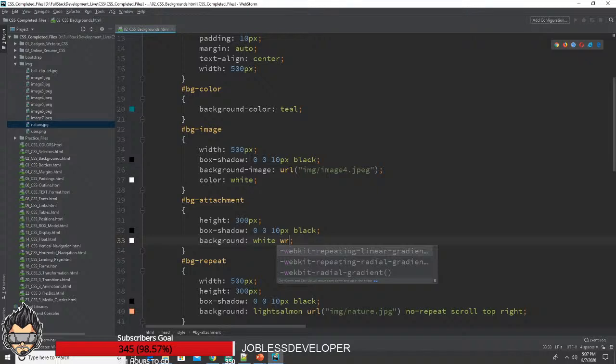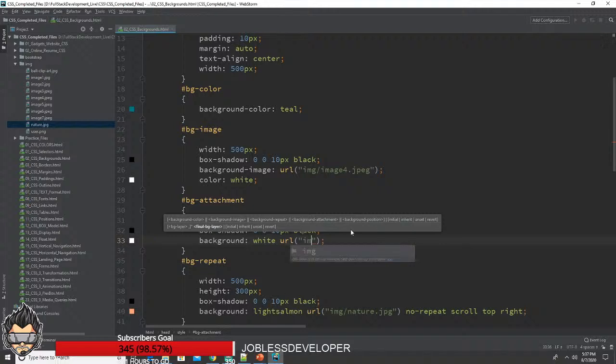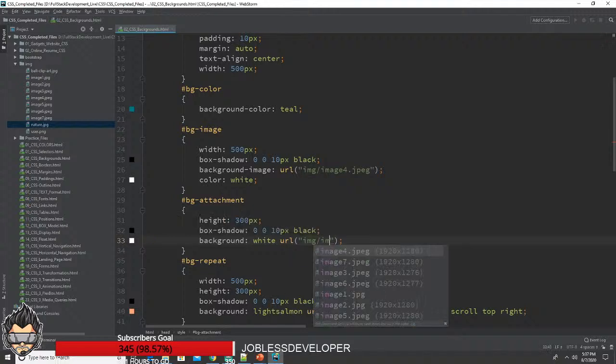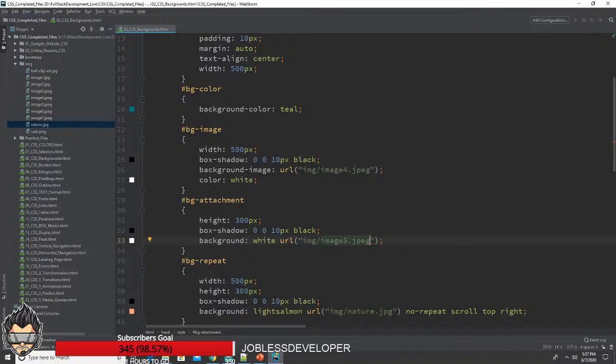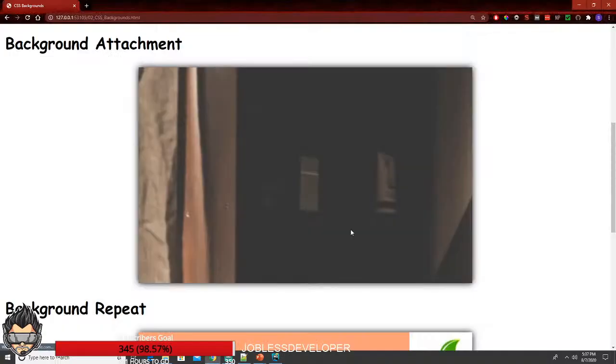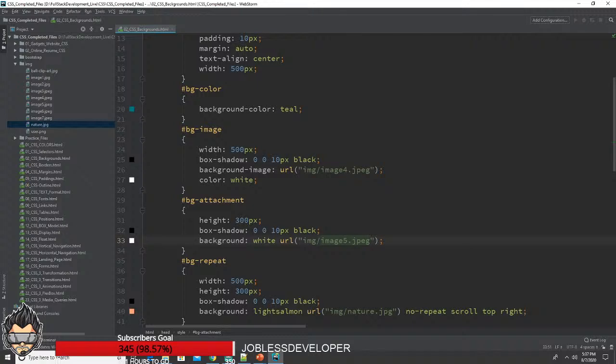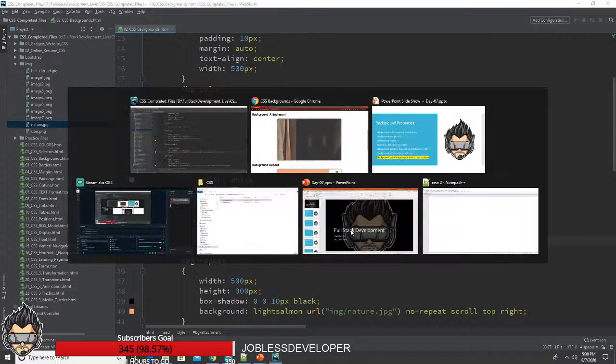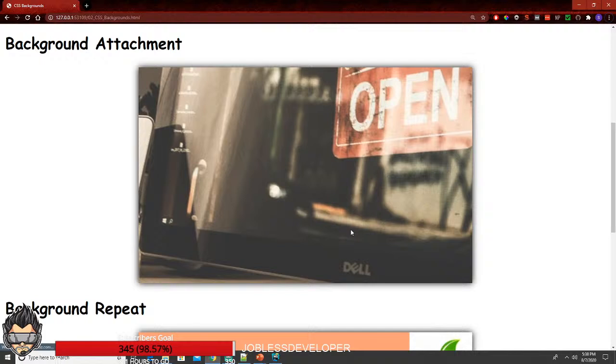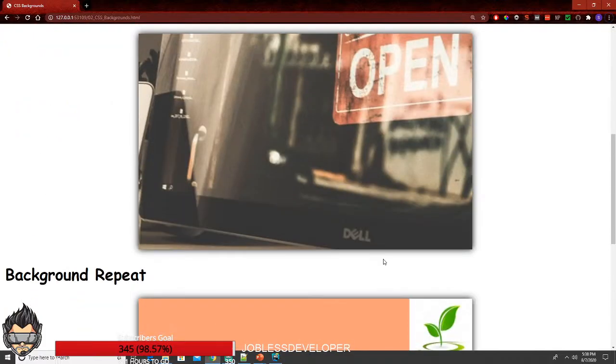The second one will be the URL. In the image folder, slash, we'll go with image5.jpg. I don't want this image to be repeated, so I'll say no-repeat, and I want it as a scroll, so that you get to know what a scroll is, and I want that to be at the center.